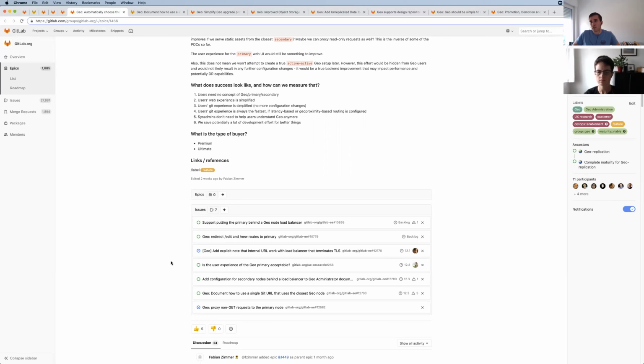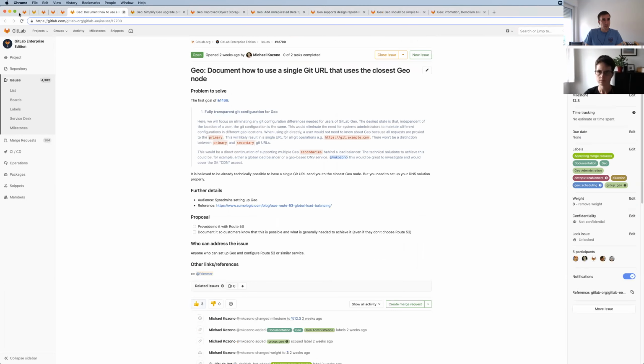So the secondary nodes expose a read-only web interface. If you wanted to make a change, you have to go to the primary. And we're interested in understanding if the performance and user experience of the primary web interface is acceptable, because that would allow us to make some choices regarding the future of web UIs on the secondary. This is really exciting, and we are working on that in 12.3. Depending on the outcomes of that, we may be in a better position to make some decisions here. So that's something to also highlight.